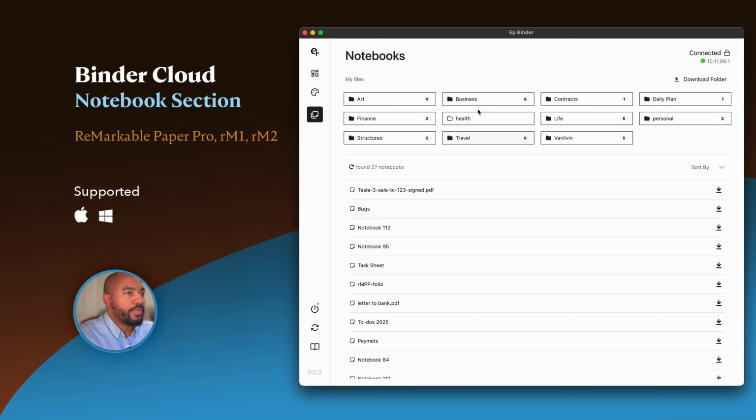So now, something to know. You have to be connected via USB. Your tablet needs a connection via USB, or this section will not load, because it requires that you enable the USB connection sharing on your tablet. Okay, but that's pretty straightforward. It's just a switch in your settings, and voila, you have all of your notebooks.